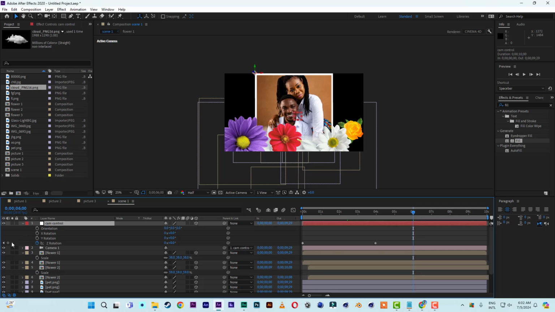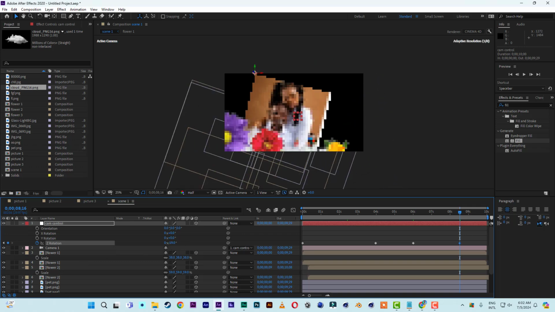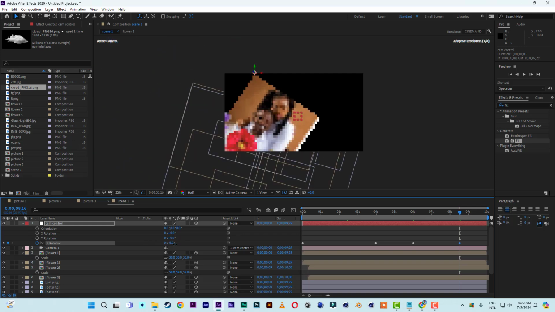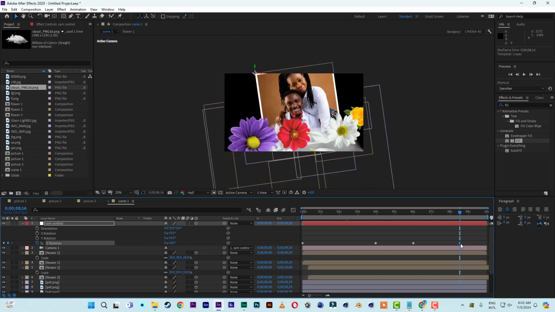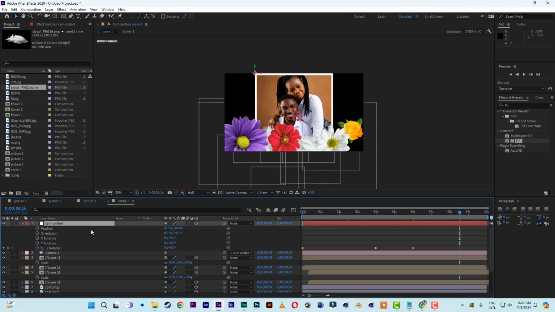And on the cam control, let's set an ending key there. That's a pause key. Then move the timeline to something like 8 seconds. Then maybe on Z, it goes away again. Or you can just use a simple moving animation, which is the X moving animation. So maybe hit P for position.